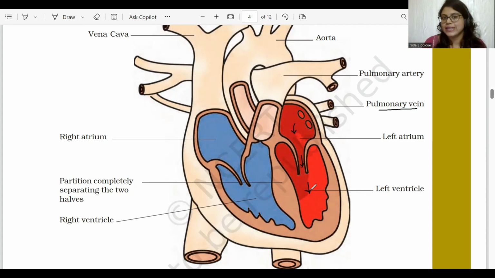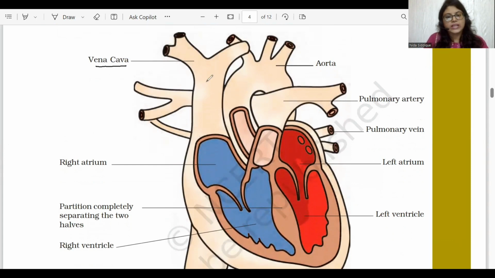Now carbon dioxide is generated. Again, the capillaries will collect the carbon dioxide and form a vein. Okay, और ये vein वापस से हमारे heart को enter करता है, and that vein is called the vena cava. So the vena cava is carrying the blood which is rich in carbon dioxide, and it is going to enter the right side of the heart.